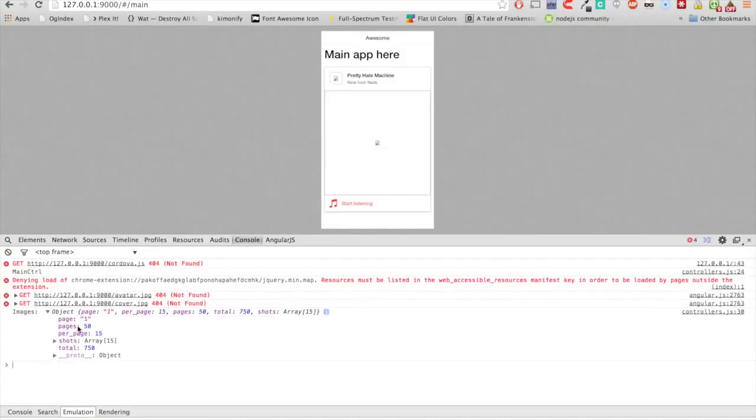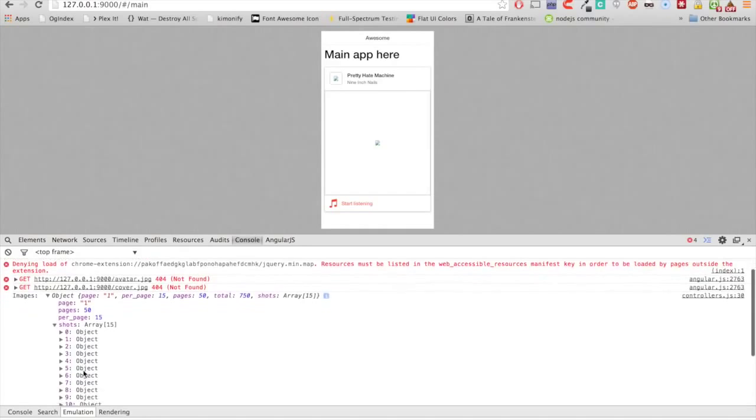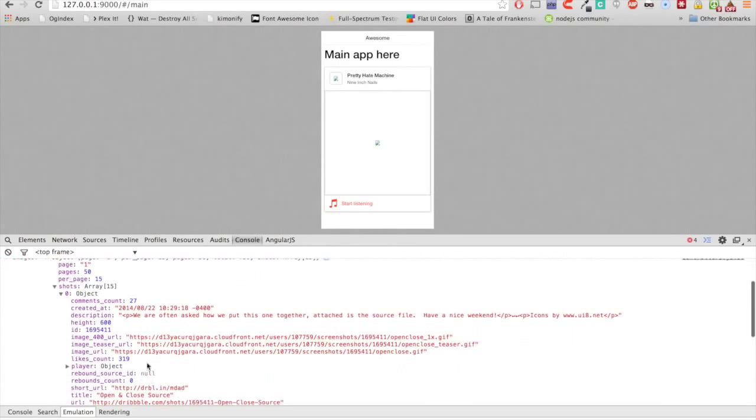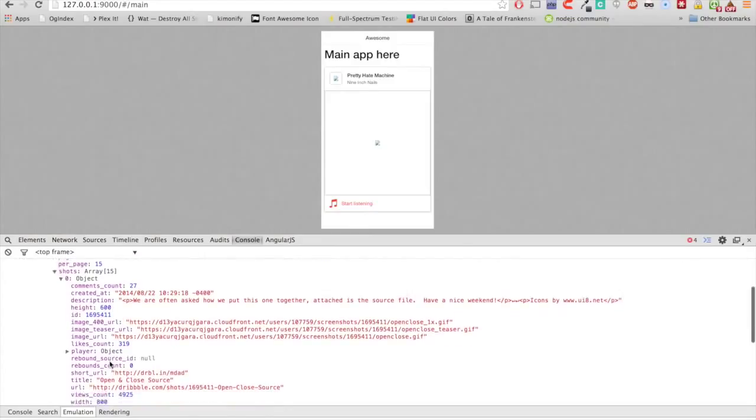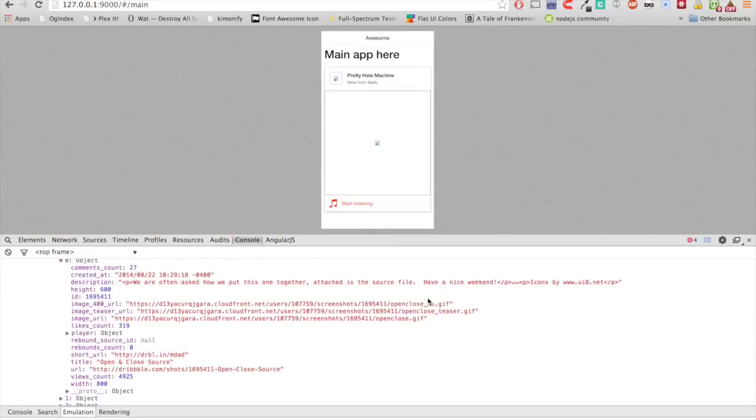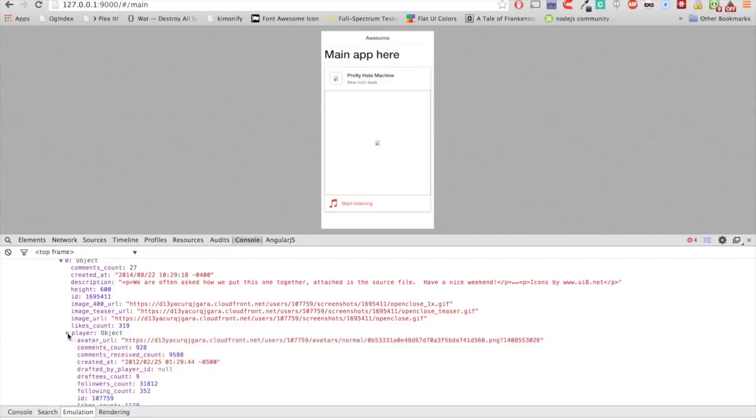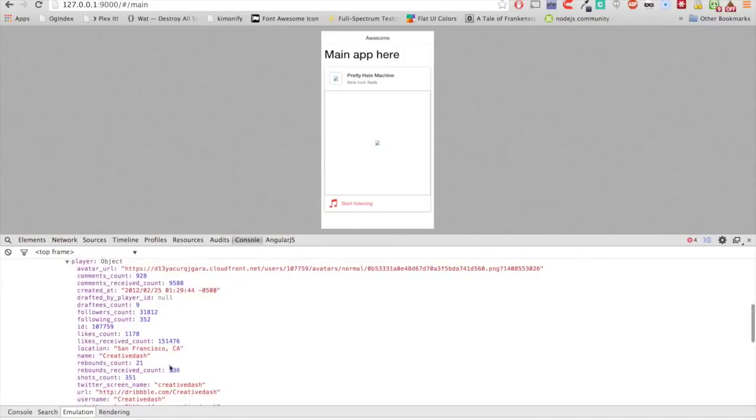It's very simple. We can do pagination with it, so we can pass in another query for the page. Since this is only one, it's going to have 15 shots, and each one of those shots has a couple of different things. It has the description, the height of the base image, the image URL, and then I believe a smaller version of the image, and then it also has a player. So the player is one thing that we're really interested in. The avatar URL, which is an image for the avatar, which we'll put right there. And then the avatar name and where they are, I guess.